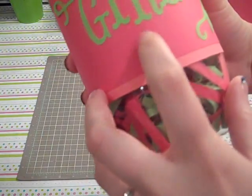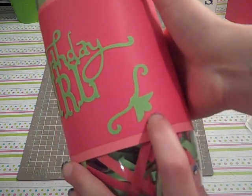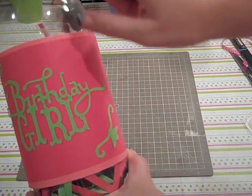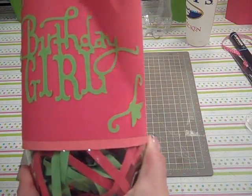And I used Storybook for the font, and it's Birthday Girl. And those are actually Storybook little flourish things. And that's how it turned out. A lot of people put that crinkly paper down here, up there. But I told you I didn't like that look. So I don't want to do that.